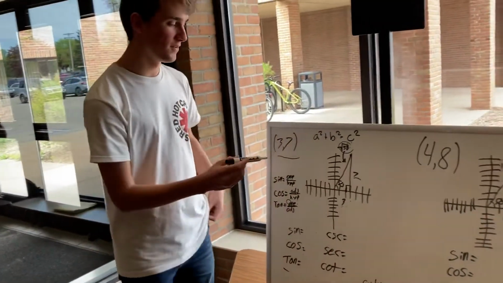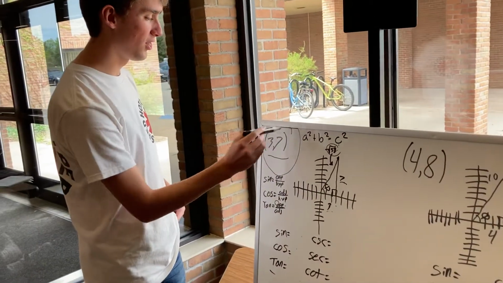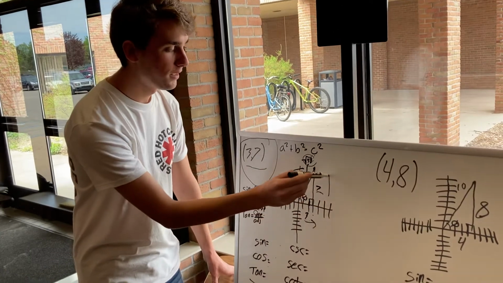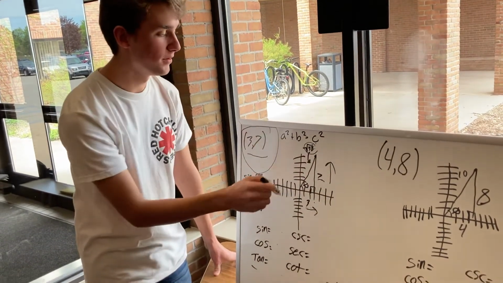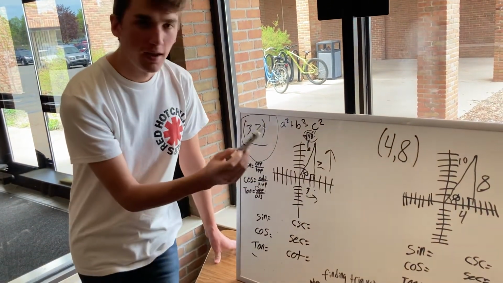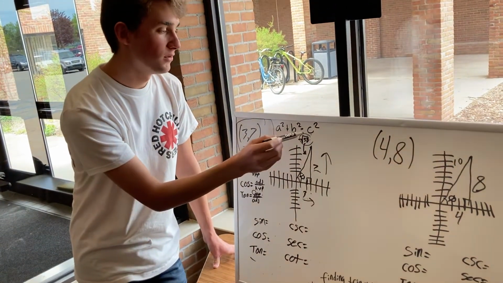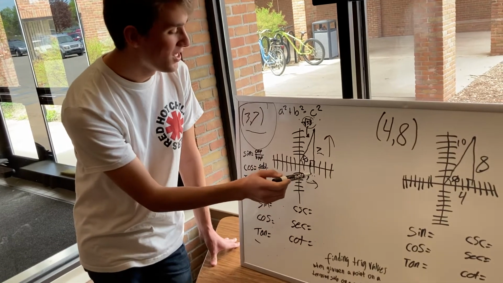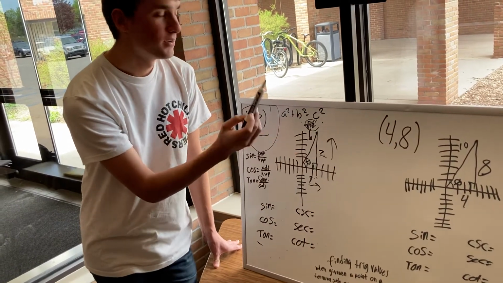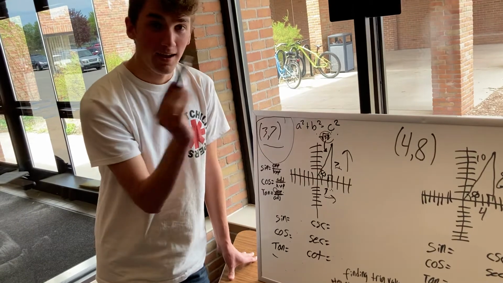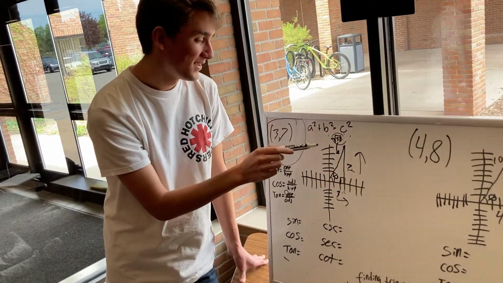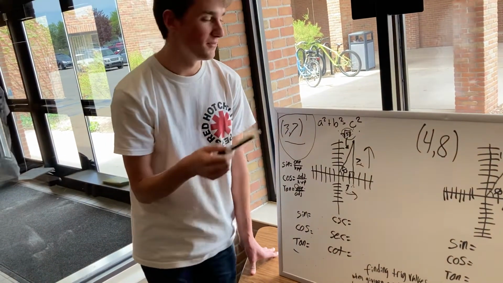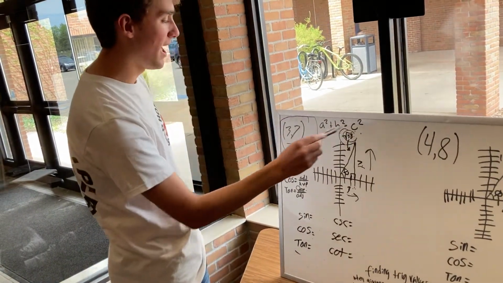For example, when you're given the point (3, 7), you will graph it: right 3, up 7, normal graph, finding that point. That will create a triangle, and you will use a squared plus b squared equals c squared, the Pythagorean theorem. That will be 3 squared plus 7 squared, which is 58, and to find the hypotenuse you have to take the square root, which will be the square root of 58, which has no approximate value, so we will just have to use that.